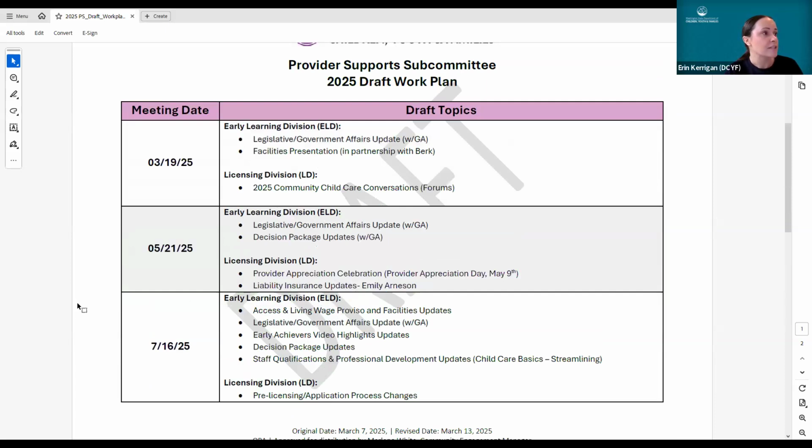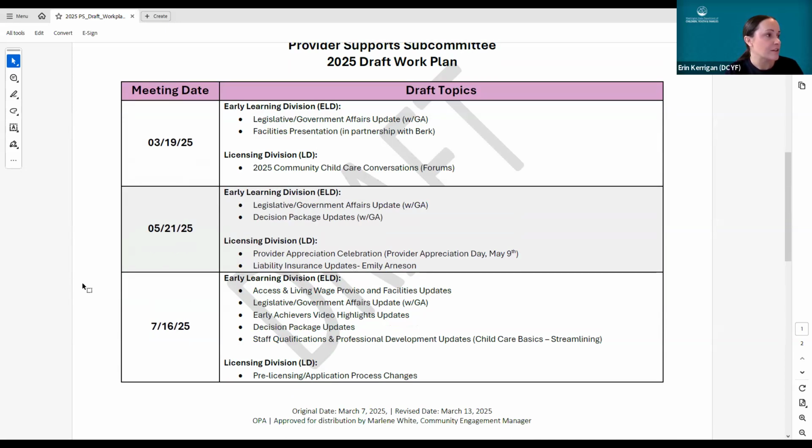Like I said, we will be sharing this in the follow-up email to give you an opportunity to provide any feedback you may have. And we are also always willing to take a look at this and make additions, subtractions, edits, anything throughout the year. I just wanted to give you a peek into what we work with on the internal end to keep track of everything that is going to be coming to you this year.